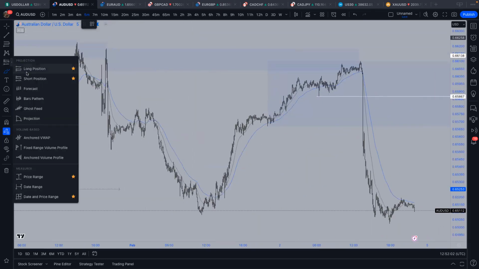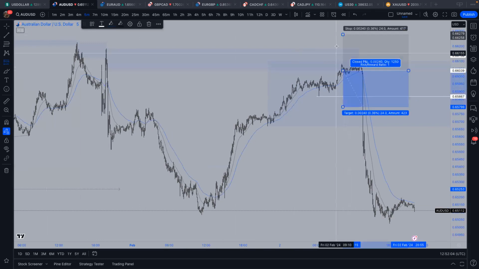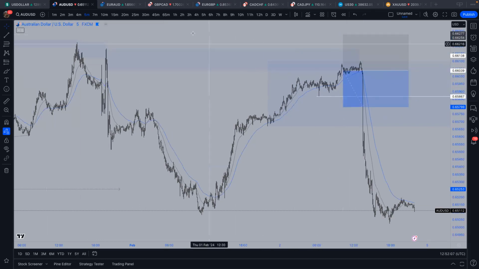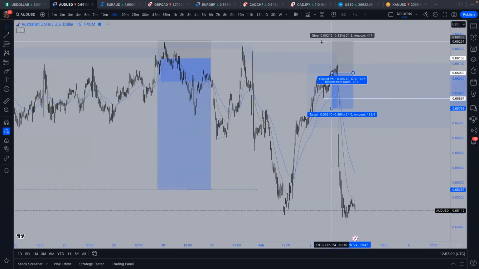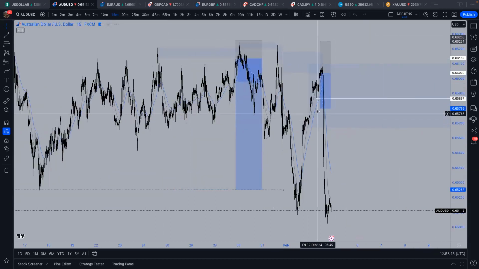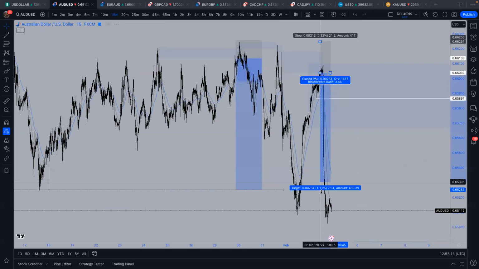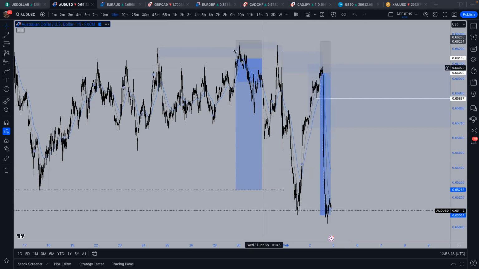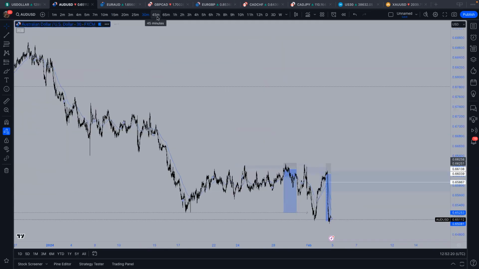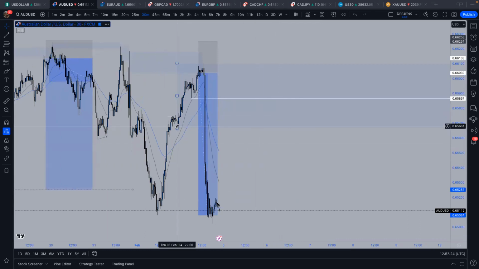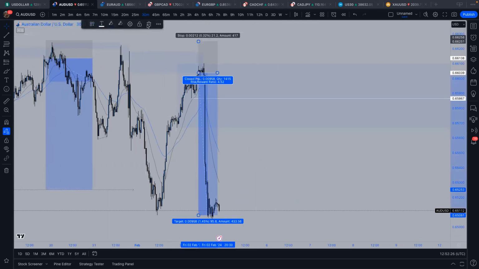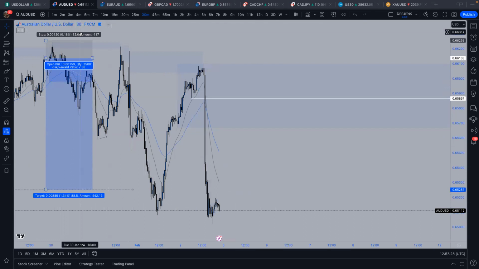You can see price literally just wicked into here. I would have still probably put my stop above this previous one in here. And then you can have your targets. I would have definitely had just to run this low. And you can see that one did actually turn out really, really nice. Like I said, I wasn't in this, so I'm not going to claim that I was in this, but I did catch this one, so that was really nice.